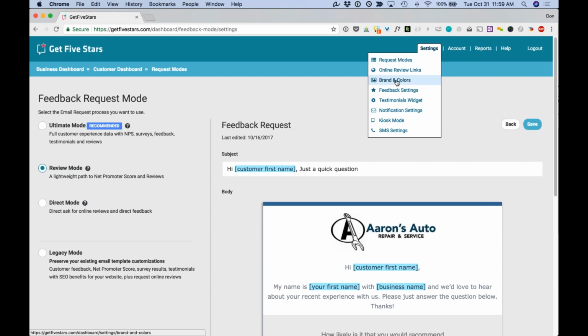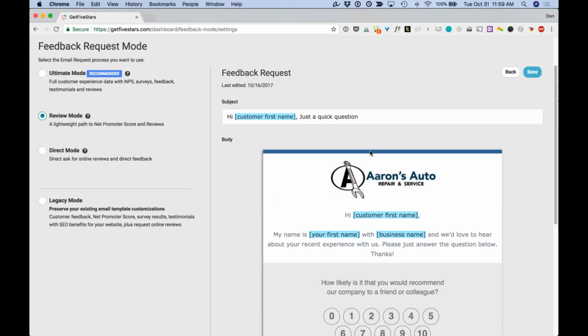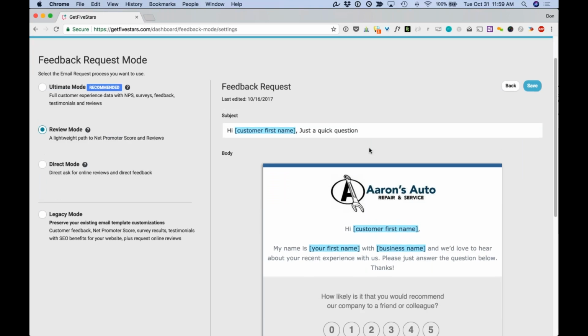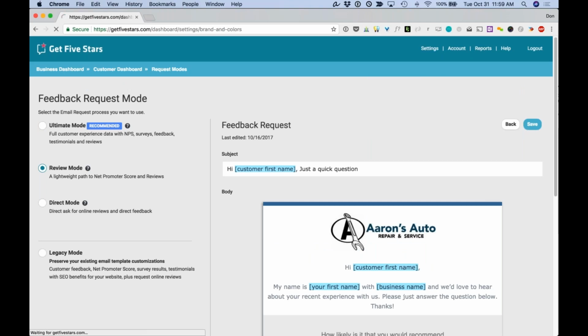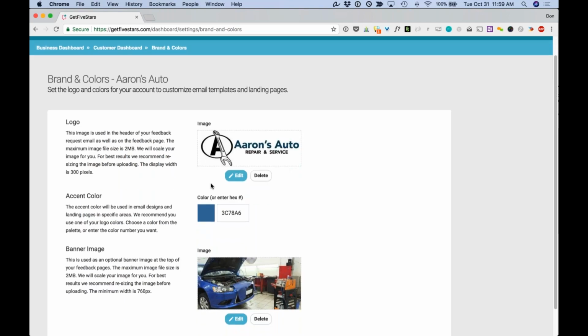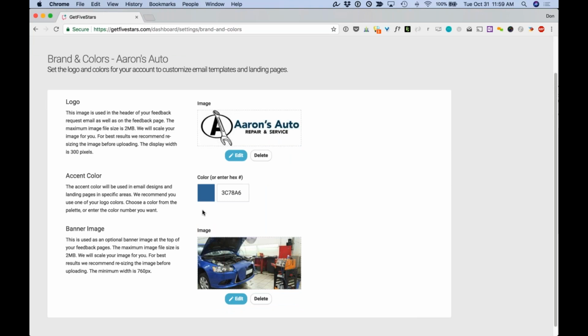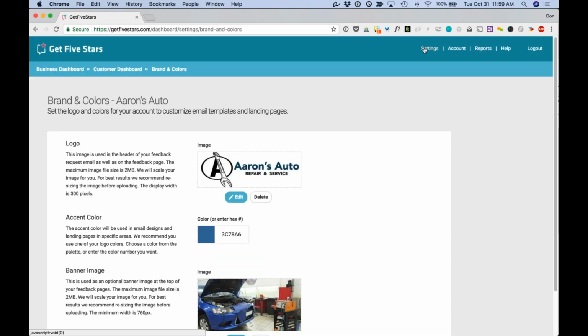menu item, there's a brand and colors screen, and that's how you can affect this logo and the colors. In the past, we had lots of different places to upload this, and what we decided to do is make one page that's brand and colors, and then that'll inform all the landing pages and templates and everything, and simplify the editing for people. And so this again is on the settings menu. It's called brand and colors. It allows you to upload your logo. We give some guidance on the size. It allows you to choose an accent color, and the accent color I'll show you in just a minute, but it affects that top line bar and also the buttons. And then you can optionally upload a banner image. So those are all right here in the brand and colors.